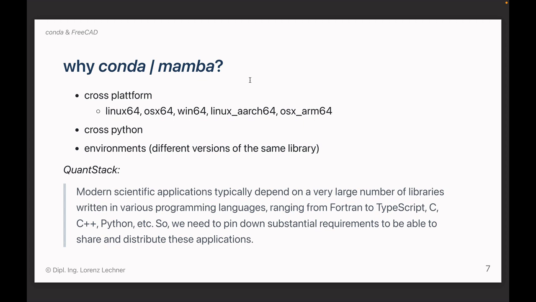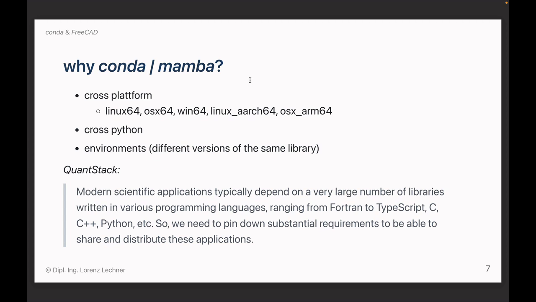Conda-forge is the community-driven packaging for conda. And for sure, the environment is a great opportunity to test different versions of the same software side by side. So you can install FreeCAD 0.19 next to FreeCAD development version or other FreeCAD versions inside different environments.